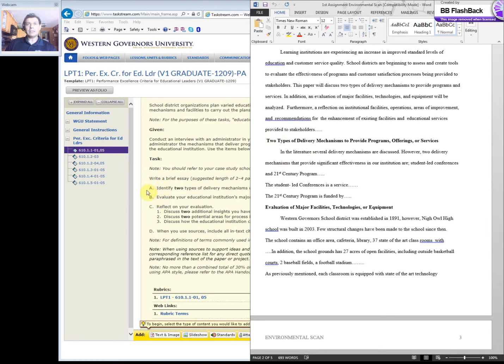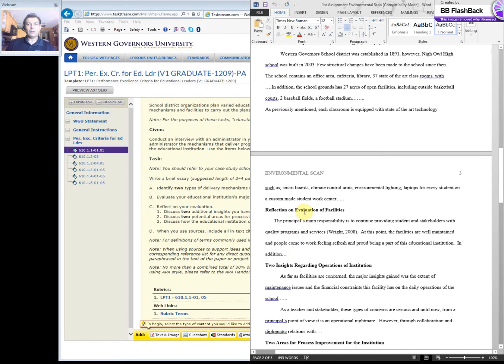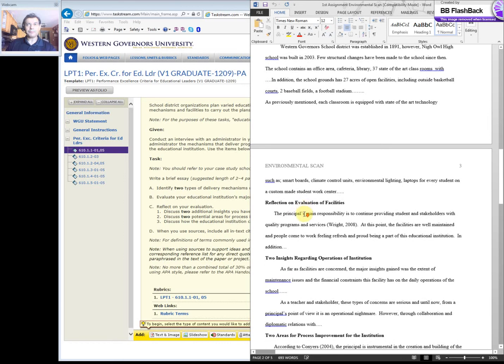So in this case, the topics you need to write about are, for example, identifying two types of delivery mechanisms, or evaluating your educational institution's major facilities, or reflecting and providing insights on various aspects. Let them be your main headings. So as you're writing your paper, you know that you're addressing those particular topics and providing enough information to ensure that you meet the criteria for this particular assessment.